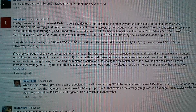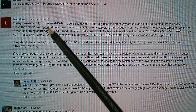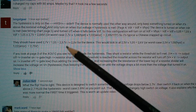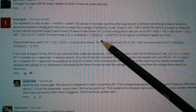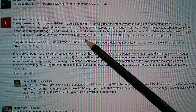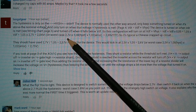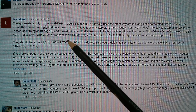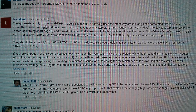Now, I should say that this update video has come about because of a comment by TangleGear, who says the hysteresis is only on the high side — the device is normally used the other way around. And after looking at the datasheet for a while, I realised that he's right. This device is not normally used to trigger something when a voltage reaches 2.7 volts. It's designed to switch something off, or at least to signal a low, when a voltage drops below 2.7 volts. It's actually almost like a brownout detector: if the supply voltage drops below 2.7, it signals to your microprocessor that there's something wrong.